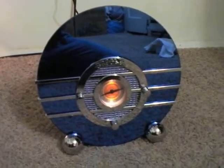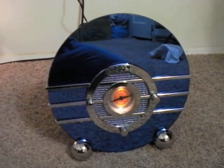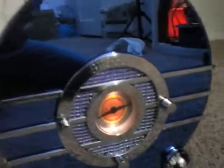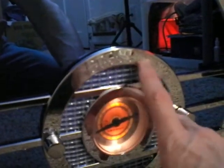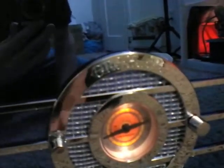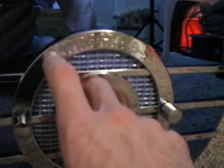This is the second one, or third one I've had. The first one I bought in the mid-90s. And as you can see, it has the Crosley brand name on there, and back in the mid-90s, they didn't have that on there. It was just all chrome plate plastic. It's plastic, by the way.